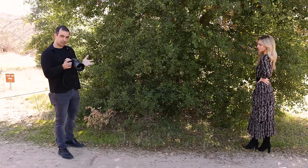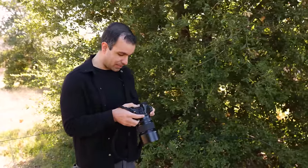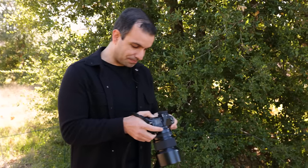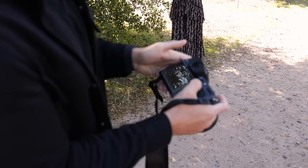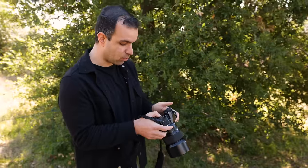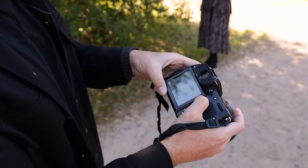First things first, let's figure out how not to shoot 100 megapixel RAW files. I'm going to dive into the menu system. Very first thing: image quality settings. If I shoot large on my image format, I'm going to get 370 images before I fill up a 128 gig card. So I'm going to pop that over to medium — that's 51 megapixels. I'm also going to shoot super fine JPEG plus RAW. It's so easy to pop into the menu and choose these options.